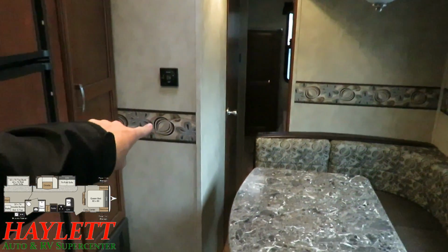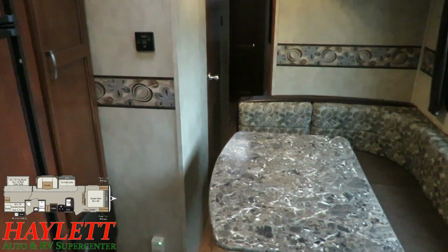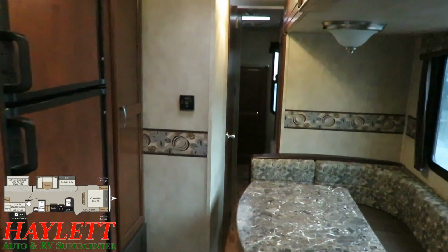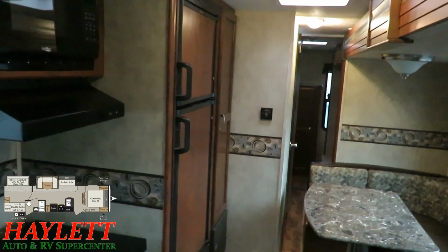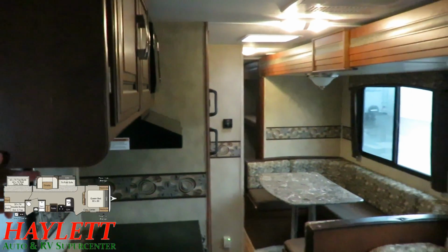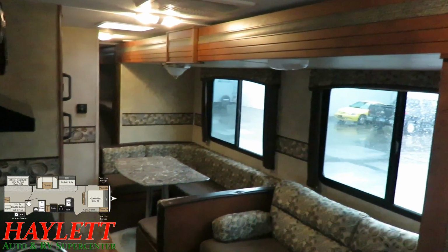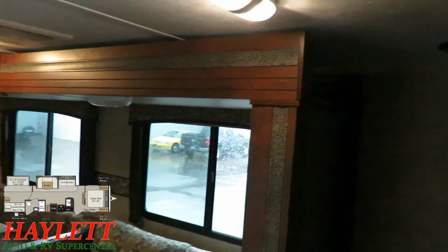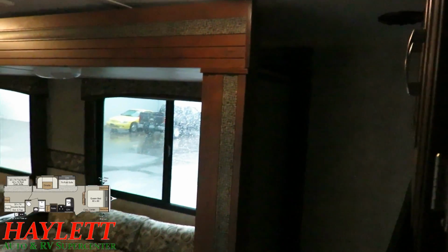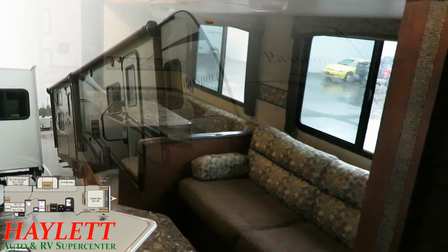Even though we can't open that bathroom door due to the extra deep 42-inch deep dinette slide right here, you can get into the bathroom on the road via the outside door. So it's not the most easily accessible, and maybe you'll need a little bit of the kids' help to get stuff packed back into the bunkhouse, but the fact is you can get through this one in its entirety in one form or another without bumping the slide outs, which is pretty darn handy.